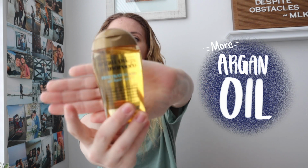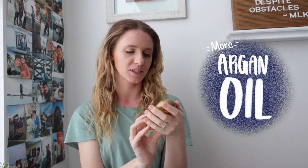And then the next thing that I put on is this renewing argan oil that is specifically for heat protection and all of that. I just put a little bit of this on each side, focusing mainly on the ends. Put it through, make sure to get the ends really well, and comb my fingers through my hair. On curly hair, this does tend to make it a little bit fuzzy, but we're going to be putting the curls in anyways later, so it doesn't matter if it's a little bit fuzzy.